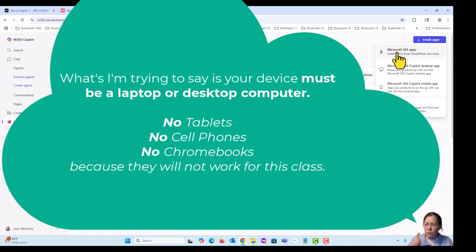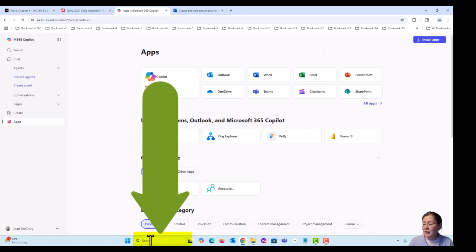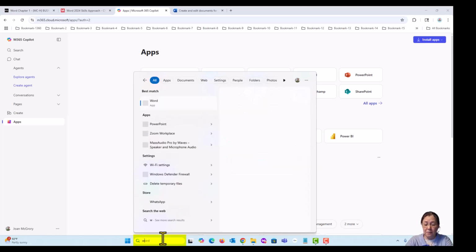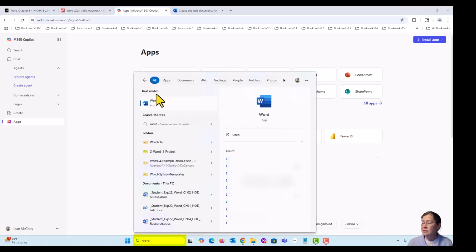Okay, so install it. Once the software is installed on your computer, first of all, you can launch the software just by clicking in this search box. You may find that Word is already highlighted, but just type Word, and you're going to see here's Word, and I can open that.